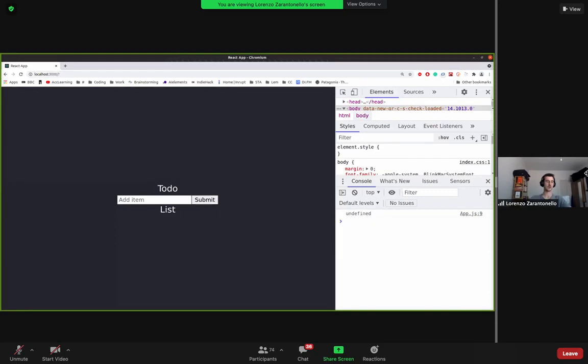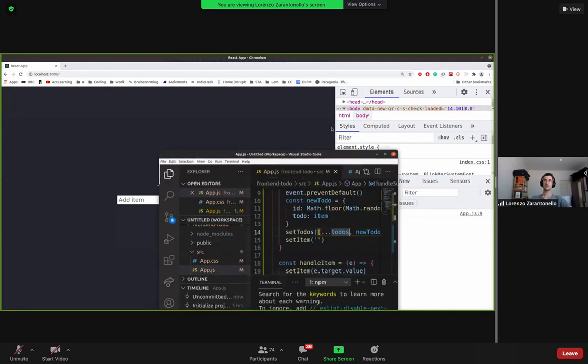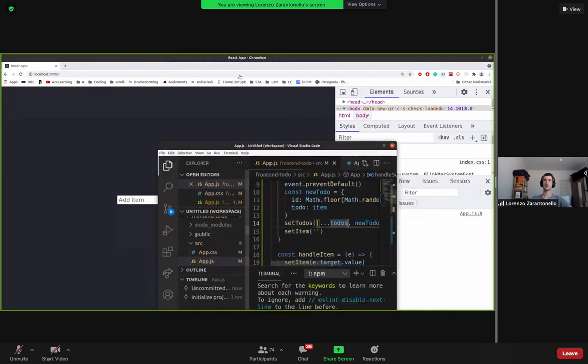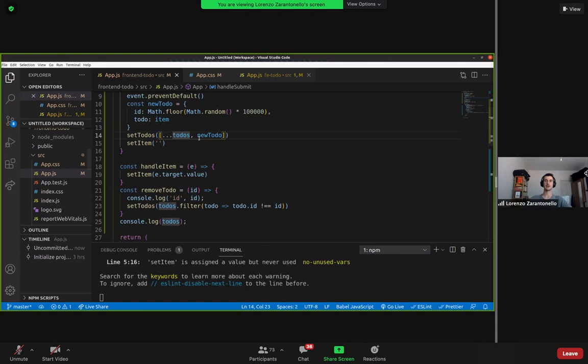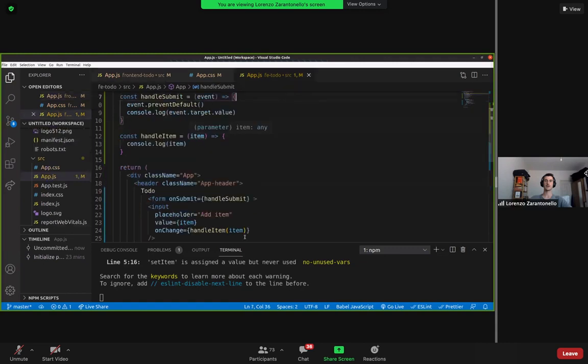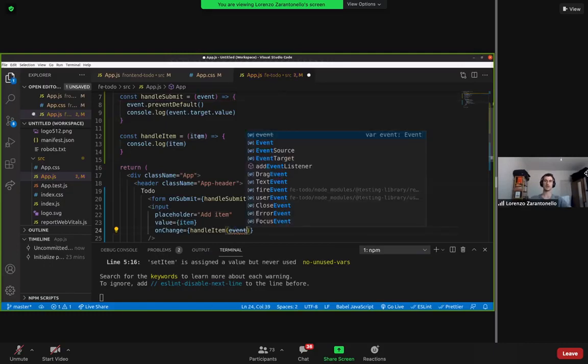So what's going on here is that in our app.js, we have to declare an event and not literally an item like we did earlier. So we cannot pass this item here. We have to pass an event and an event here as well.